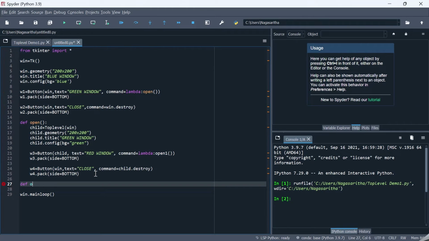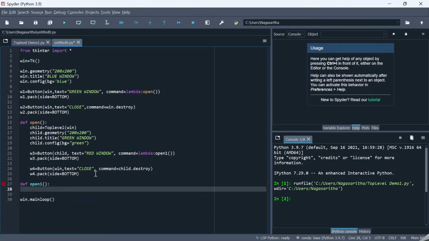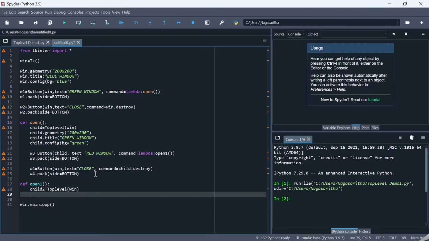Def open one, and again let me call it as child2, it's the identifier, equal to top level, place it on the main window, then child2 dot geometry is equal to 200 by 200 pixel.